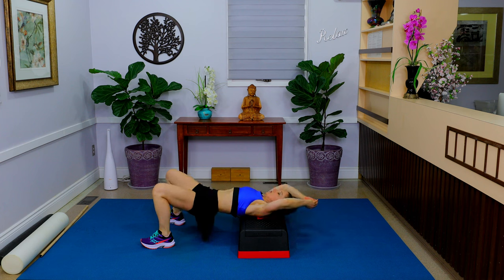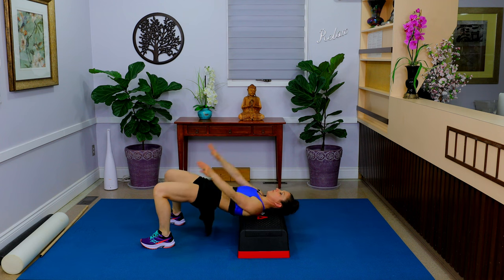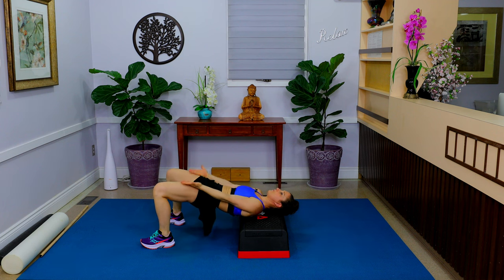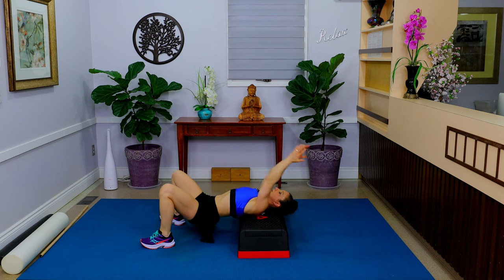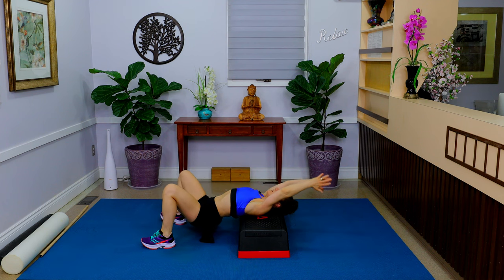I'm gonna engage our arms too. So in front, I'm gonna put the palm of my hand facing me because I have a little bit of tightness in my deltoid. That's been since last week and I have not had it addressed yet, so I need to take care of that.